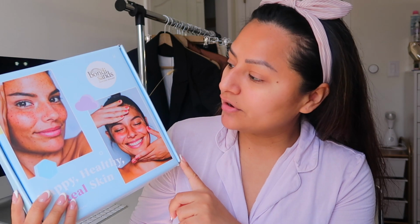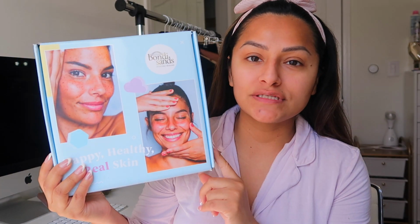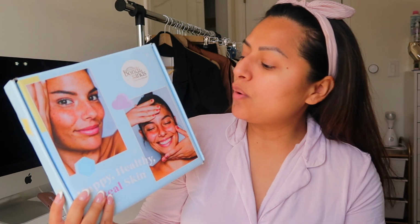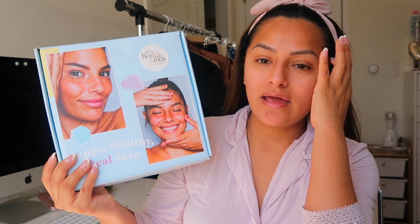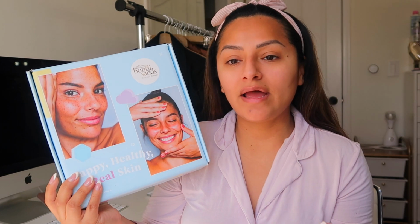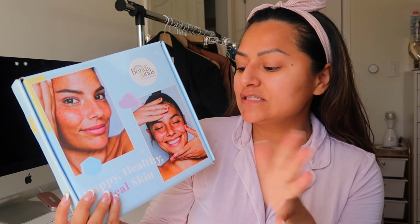The next product that I want to use, which I'm quite excited for, is this product over here. This is by the brand Bondi Sands. They sent over their skincare that they came out with maybe 2 months ago. It's an everyday type of skincare, and if you guys do not know, Bondi Sands is pretty much a company that sells a lot of tanning products, tanning lotions, and this skincare line is kind of new for them. So I wanted to give it a try and give you guys my thoughts, how I feel about it. Do I recommend it?